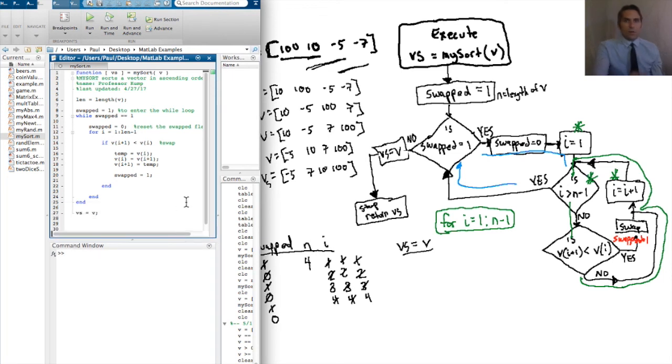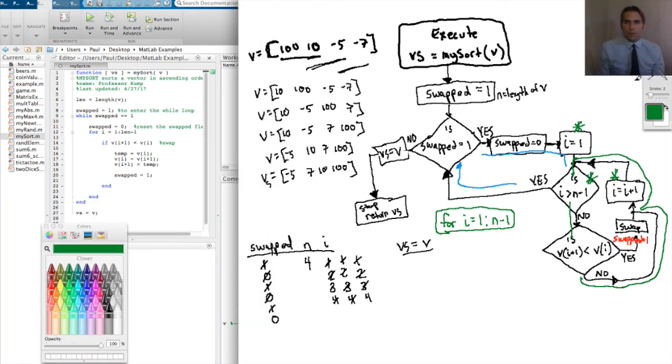Okay, there it is. So you can see, since we did this previously, we have a couple different variable names. Here we're calling len the length of v. Here we called it n. But you see on line 6, we've got the length. That's this guy, in red. I'll check.